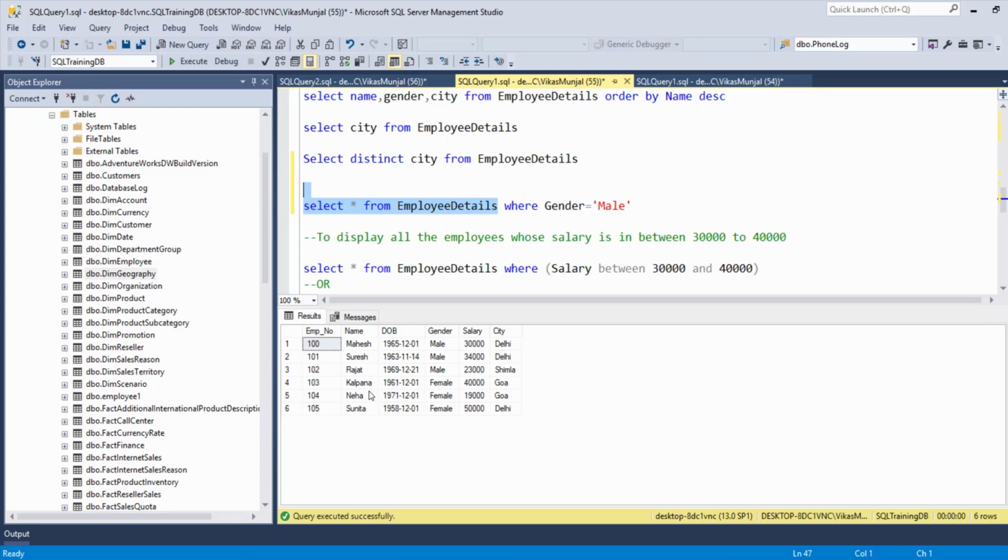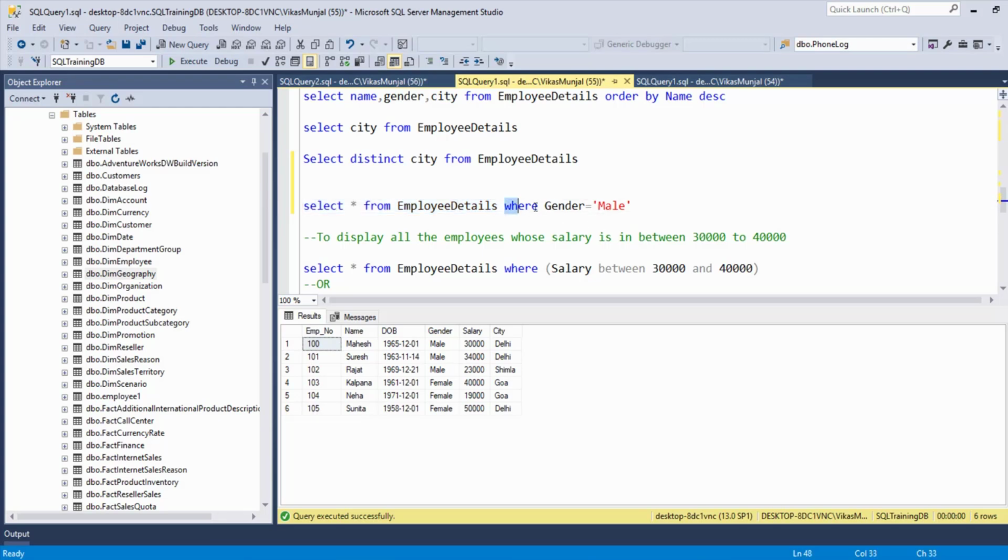The table is storing the proper data, meaning it is storing the 6 records in the same format. Just as an output, we don't want to see the complete data. In the output, I just want to see the male data. I am not interested in the female data, or I am interested in the top 3 records or top 3 salaries. So you can perform this using these conditions. But there will not be any effect on the original data.